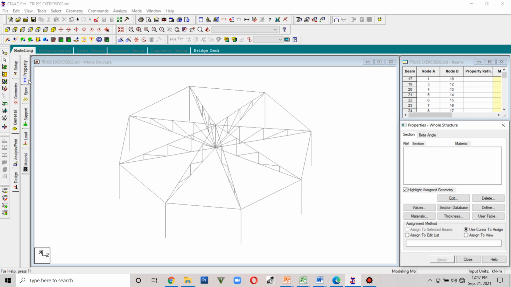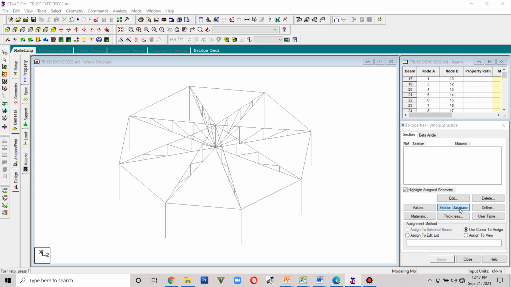Okay. So from property, we need to if we have an RC or reinforced concrete, define mo, no? So this time we are in the steel design, so section database.